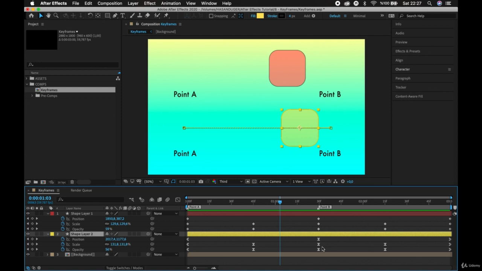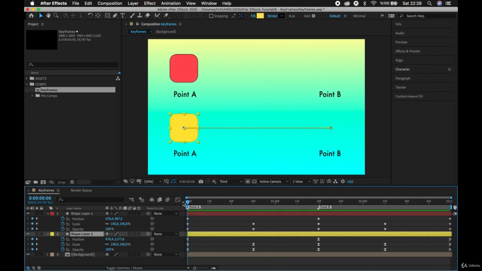So if we look in the timeline panel and compare the keyframe shapes between the red and the yellow rectangle, we can actually see a difference, right? So in this instance, easing has been applied to all the keyframes on the yellow rectangle sequence, but not on the red rectangle. The default keyframes applied to the red rectangle are all diamond shape. And we can see each keyframe on the red rectangle looks exactly the same. Whereas the keyframes on the yellow rectangle look slightly different.